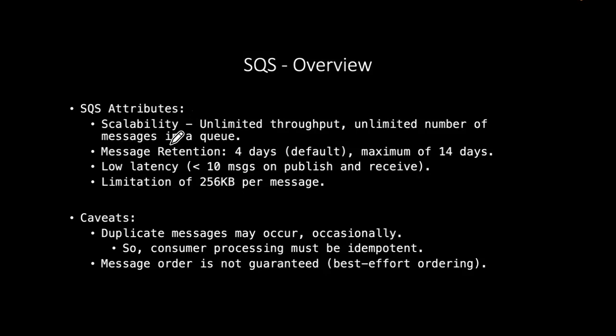There's a certain amount of persistence. By default, an SQS queue will hold on to a message for 4 days, but you can configure that. The maximum is 14 days. So you don't get long-term persistence of your messages.